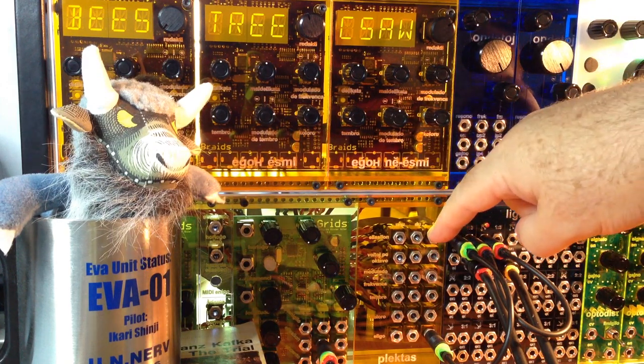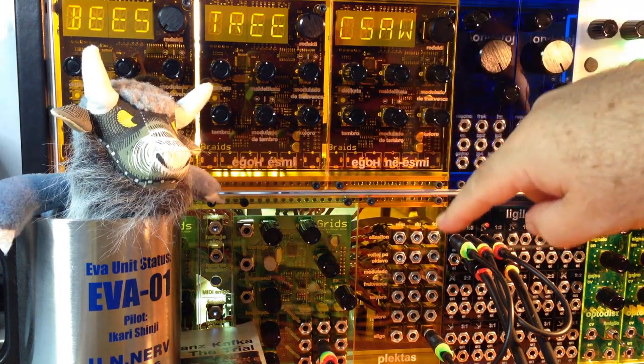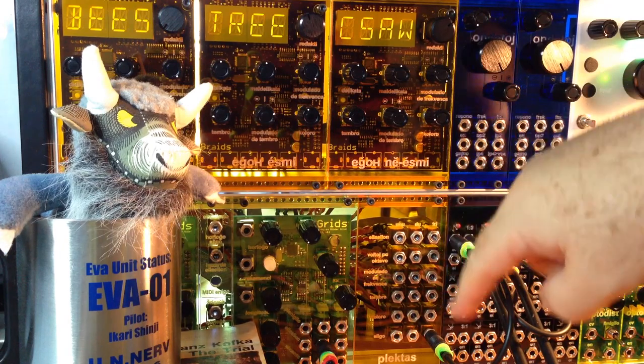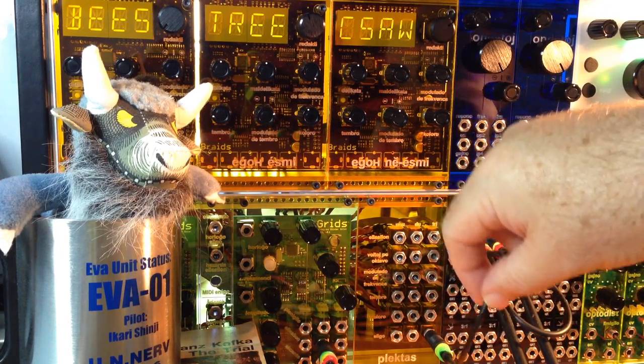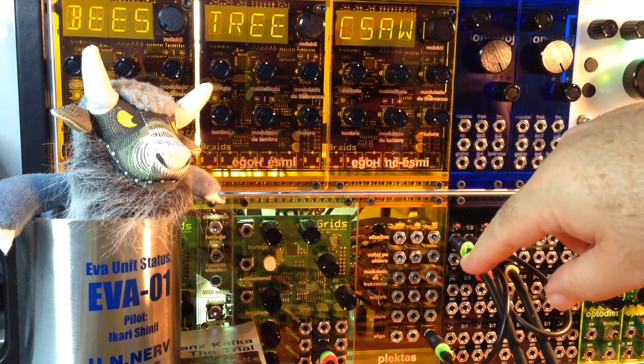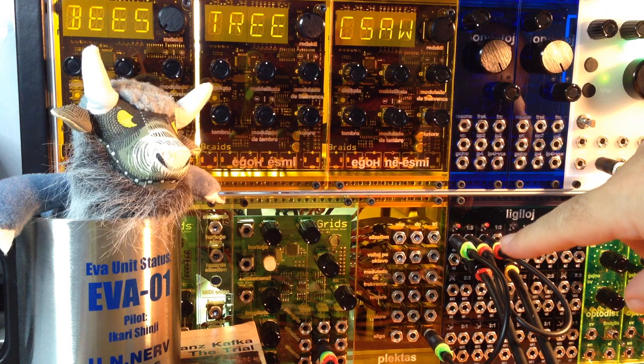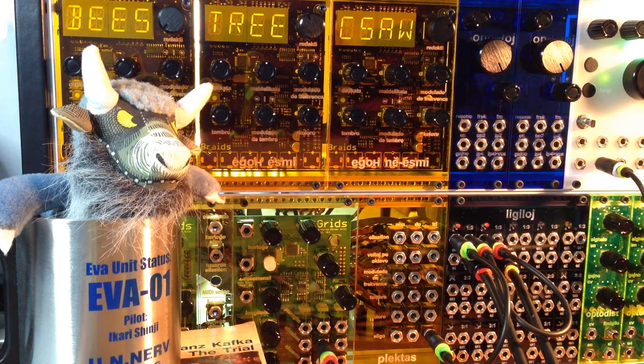So this vertical row are the jacks for this particular Braids, and as you can see, there's nothing plugged into any of the inputs. We just have one jack plugged into the output. That's going directly through my audio interface to speakers, which I'm just recording back into this iPhone for convenience sake. So we'll just bring up the audio so you can hear it. Not too loud, I hope.